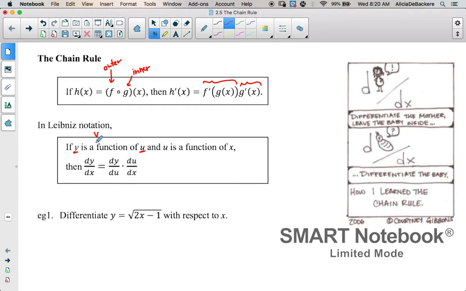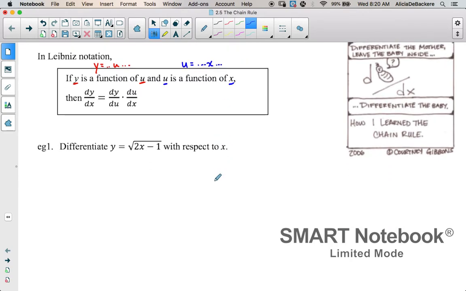So it means that y is going to be given to me as something with u's in it, right? So there'll be some stuff around it. I'll take the derivative in terms of u. So it's just kind of like normal, just a different variable. And then u is going to be given to me as a function of x. So I'm going to have some equation that says u equals some stuff with x's. I'm going to take the derivative of that, just like normal in terms of x. And all I have to do is multiply those two derivatives together. So it's nice and easy. And then in order to make it in terms of x, after I do that, I'll have to replace the u with the function of x. So we're going to take a look at what that looks like in an example when we get to example 2.